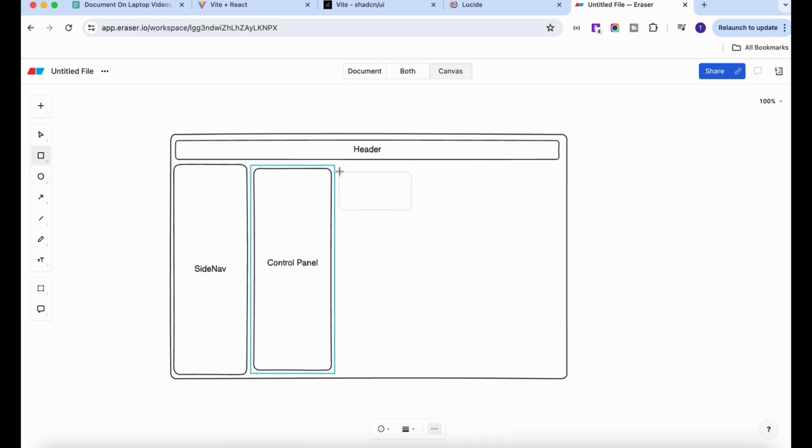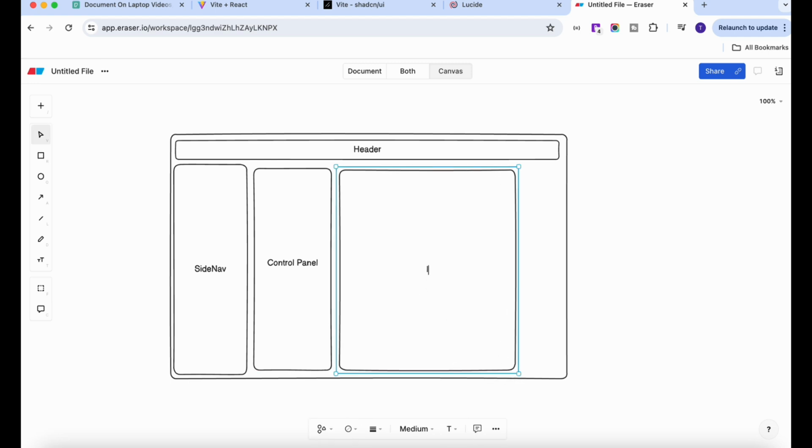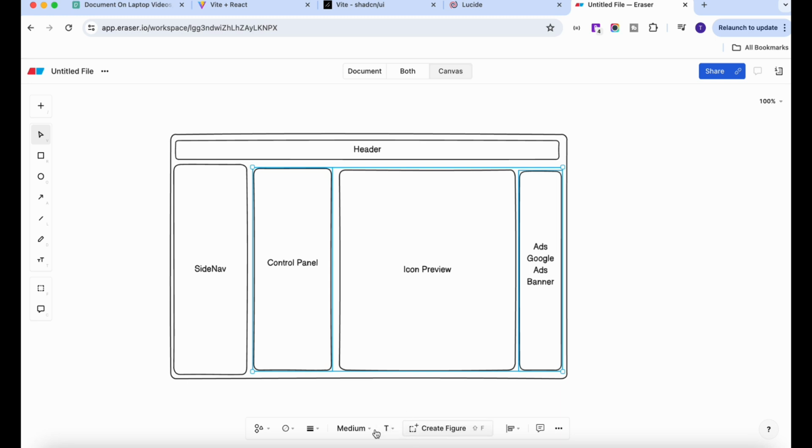Then another section for the icon preview, and the last one on the right-hand side we are going to give as a space to advertise. So you can add Google ads or any banner you want. This is how we want to divide our screen into three parts. Not equal, but this is how the sections will look.